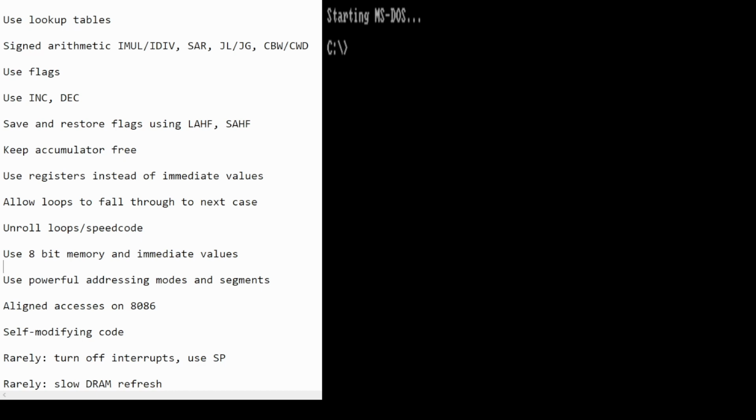So if we slow down that DRAM refresh, the rate that it happens, then we get a few of those cycles back. But we are technically putting the DRAM out of spec when we do this. It's not a problem in practice. Most DRAM chips can go a long way out of spec before they start throwing errors. But technically you're doing something a little bit risky, and for that reason the whole technique is considered a little bit hackish. There are times when it's actually necessary for other reasons, but those are quite technical, and I think they're best left for another video on the channel.